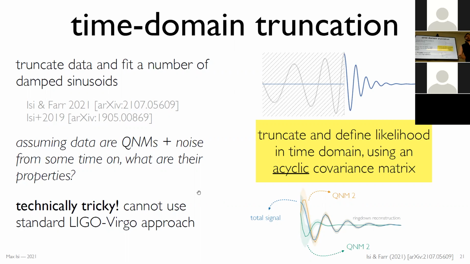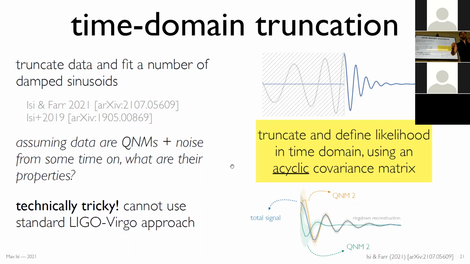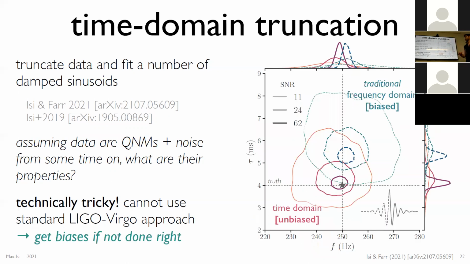It doesn't matter what came before the start of this regime of the signal in which it can be described as a ring down, and we can recover and reconstruct the different modes that make up this oscillation. If you don't get this right, you actually get it wrong.